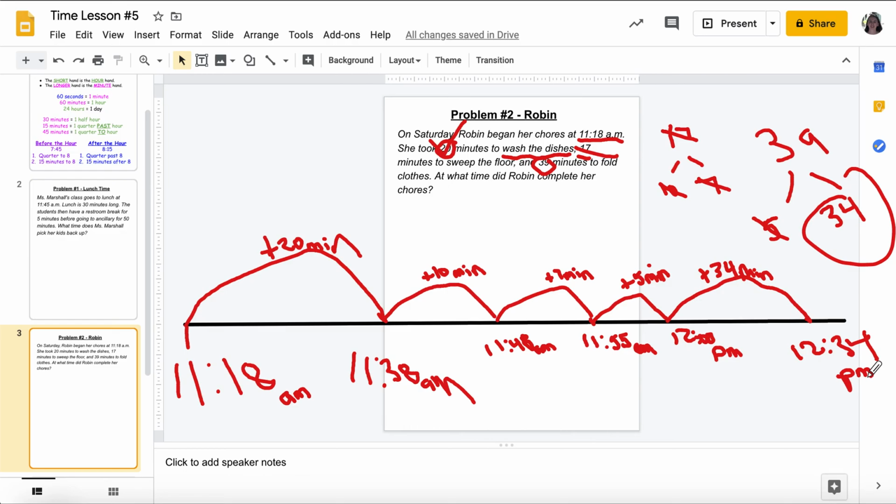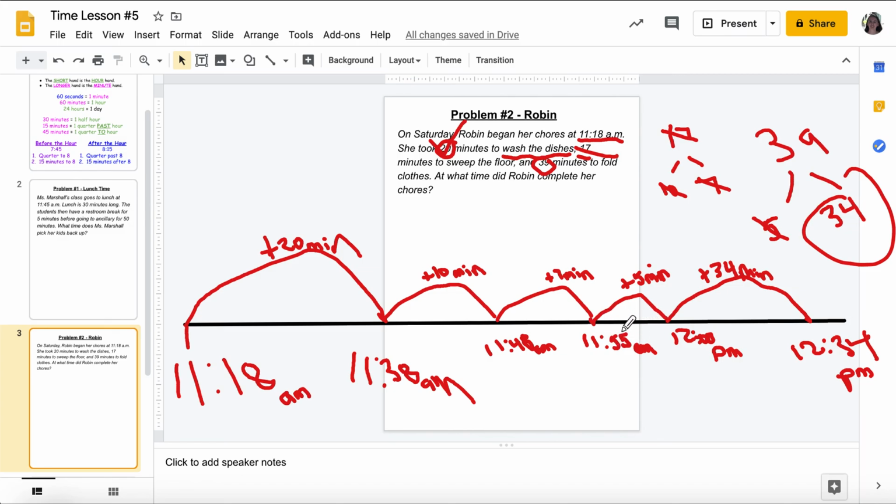See how breaking it down and decomposing our numbers and using a number line makes it a little bit easier as we work through? That's what I want you guys to do when you solve these problems. Make a number line. Your start time always goes on the left-hand side, and we're just counting ahead just like any other number line we use. All right, so on your following problems you have to do by yourself, I want you to get out a piece of paper, get out a whiteboard, make a number line, and start it like I did. It'll give you the start time, it'll give you some minutes, and I want you to decompose those numbers, make them friendly. Remember, there's 60 minutes in an hour.